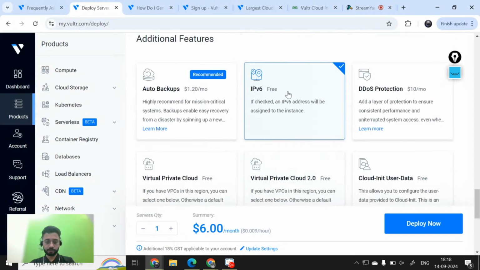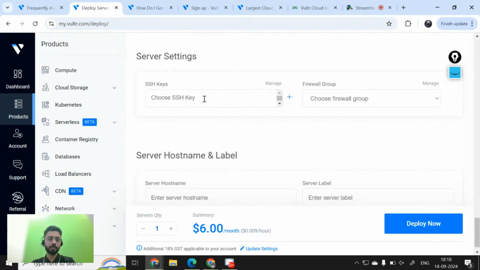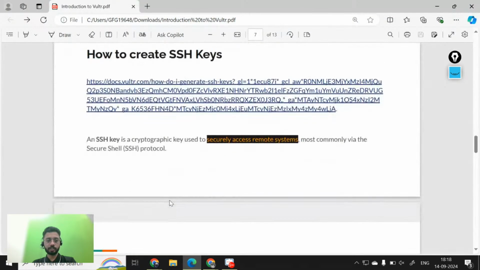Select this IPv4 and IPv6 and then come here. Basically, SSH keys are used to connect with your server from a remote software, from a remote CLI or somewhere. For authorization, they provide these SSH keys. So let us see how we can create these SSH keys, because this plays an important role, and there must be one slide regarding that.